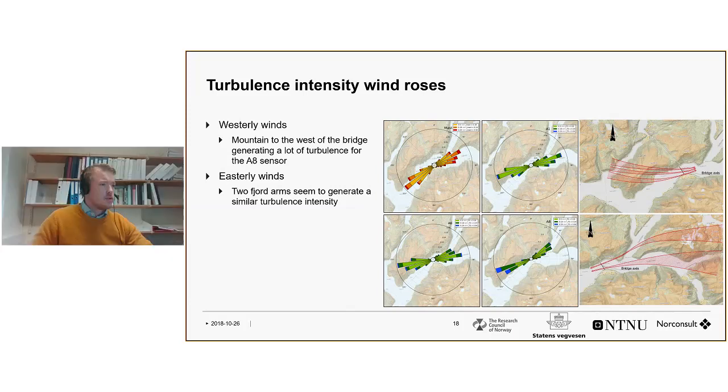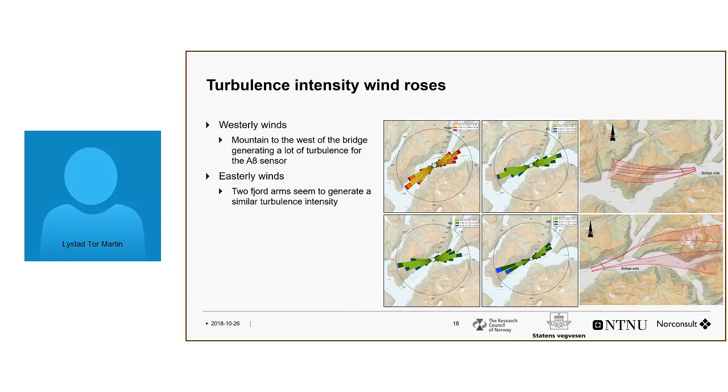Well, these are kind of assumed flow patterns for all of our observations that are indicating this. So the top one for the westerly winds is indicated due to our changing wind direction along the span, indicating something like this, that the fjord is gradually channeling the flow. But also we see this from how the turbulence is changing along the span, and we get a very, very high effect from this flow in the northern part of the span. So these are assumed flow patterns based on our observations.